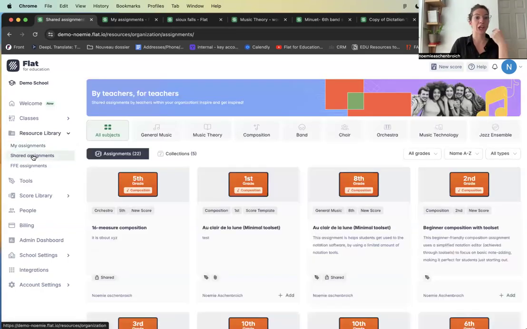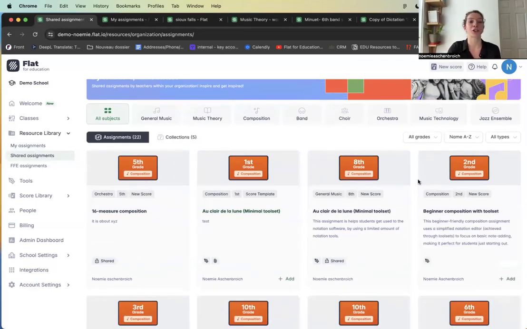Now, if you click on Shared Assignments, this is where your school has shared assignments with you. So you might have assignments in this section. If, let's say, Mike created assignments and shared them with you, they would be here. Do any of you have assignments there? We should all have some assignments there. Here, any of you can decide to create an assignment and share it. So I will show you in a second how that works.